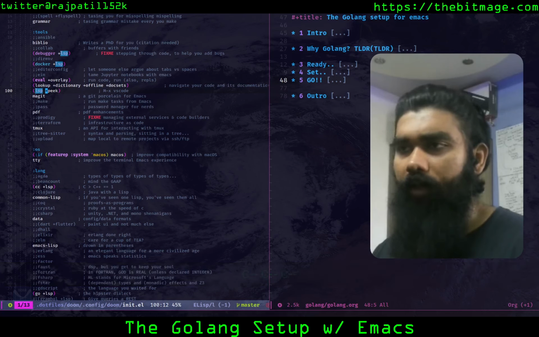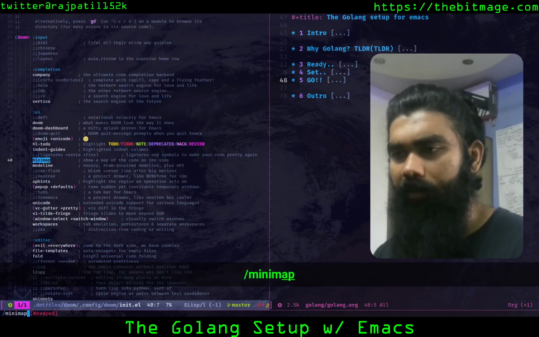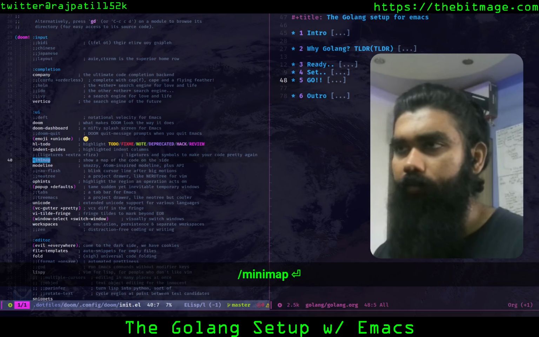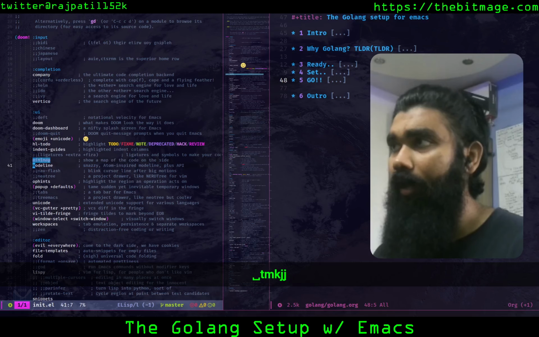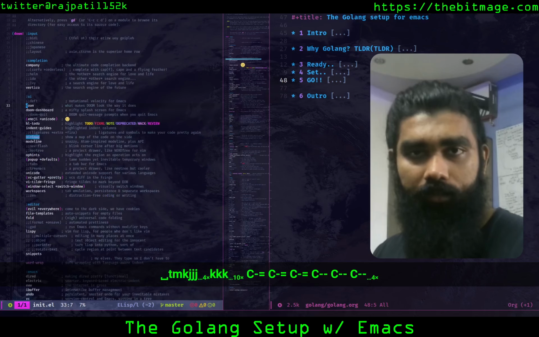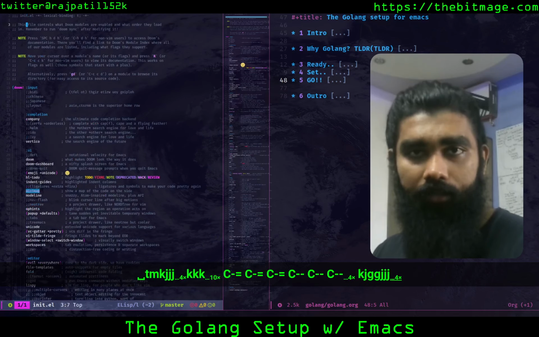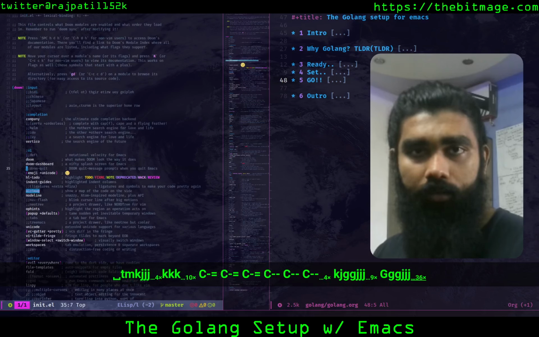A few more things you'd like to get started with: I would also recommend you get a minimap enabled. It gives you a decent overview of the whole source file if it's pretty long, at a glance. I've mapped it to space T M, and as you can see in the right buffer, all of my source can be viewed at a glance, and where I am in the source.